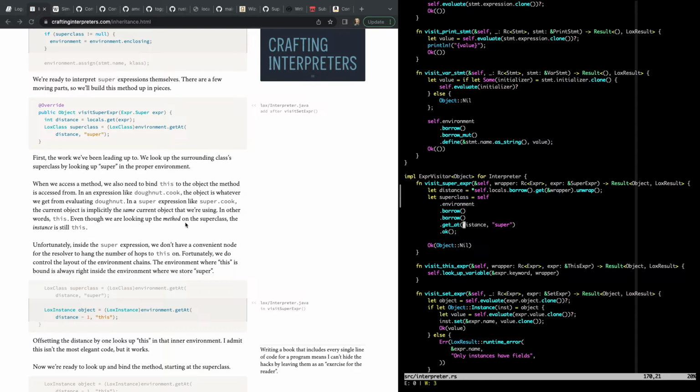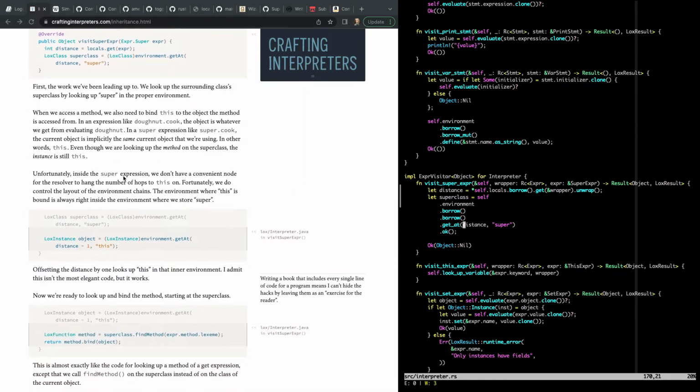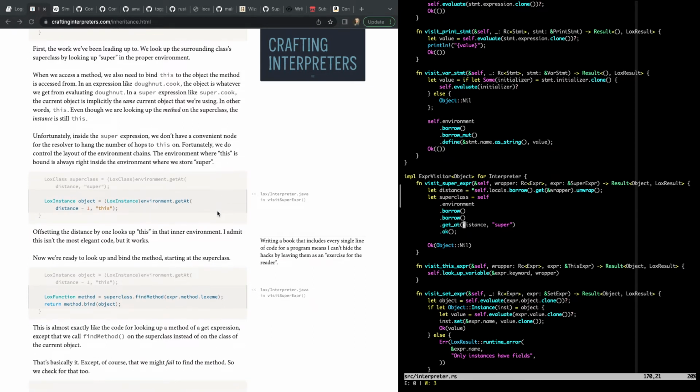Even though we're looking up the method on the superclass, the instance is still this. Unfortunately, inside the super expression, we don't have a convenient node for the resolver to hang the number of hops to this on. Fortunately, we do control the layout of the environment chains. The environment where this is bound is always right inside the environment where we store super. Okay, so we can just subtract 1 from the distance and we're there.